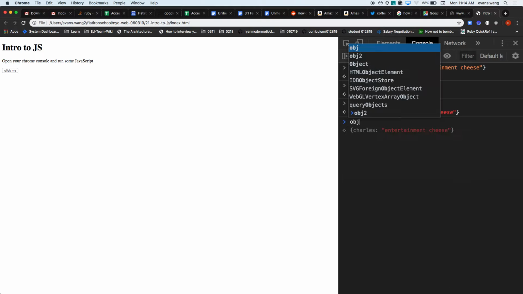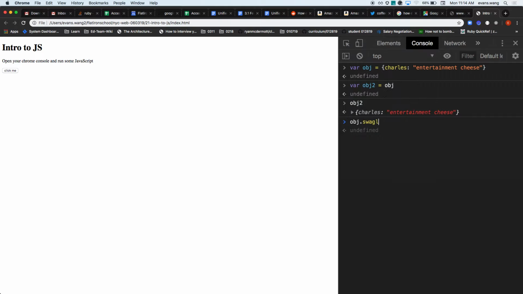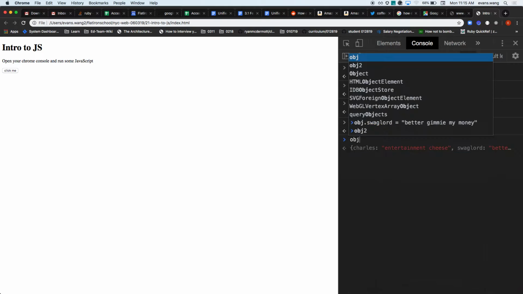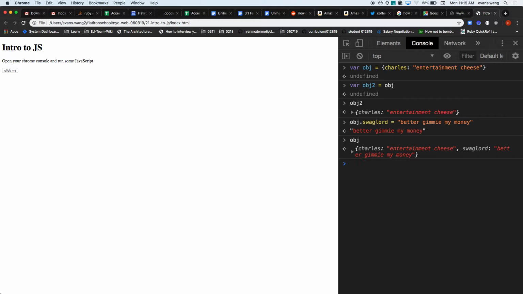If I look at object1 and add another key, like swag lord, equals better give me my money, then look at object1, it's Charles and swag lord. What is object2? It also has 2 keys.